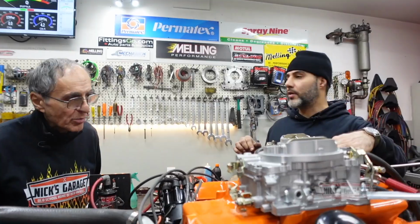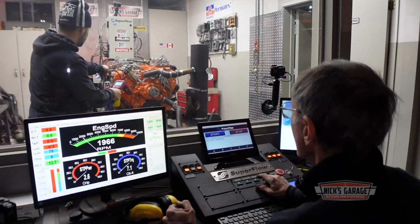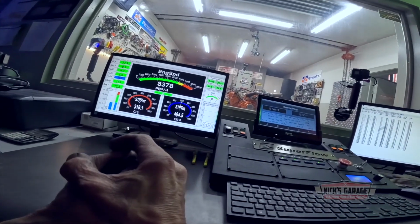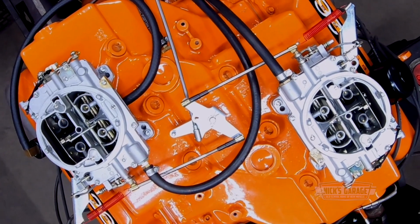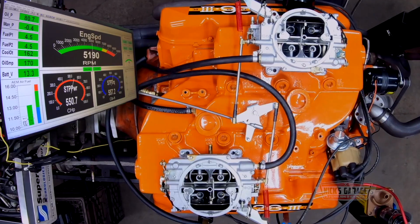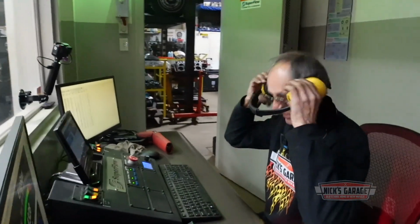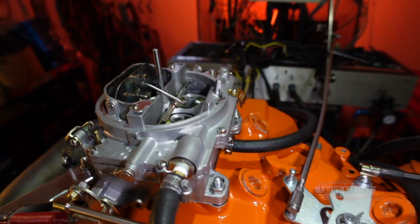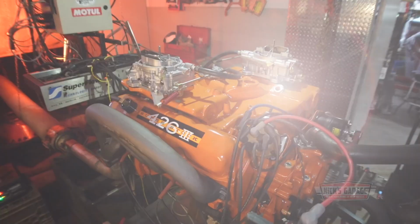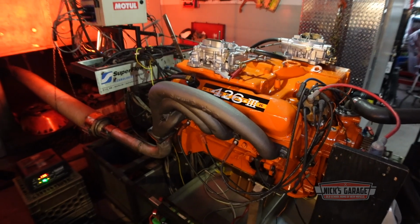Last week, we watched as Nick and Shayad got this freshly rebuilt Max Wedge fired up for the first time. The old beast gave the guys a little bit of a hard time with a defective distributor and some valve float at high RPM. Nick has been busy tuning the huge V8 and getting all that new power under control. Today, the engine will be tested again, this time with the iconic exhaust manifolds in place.